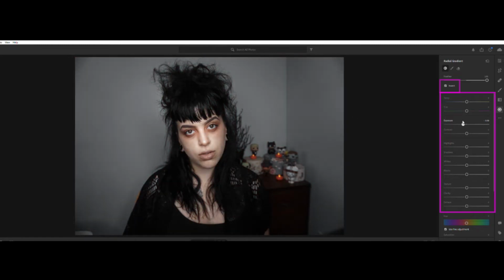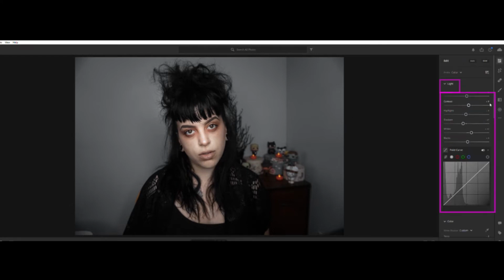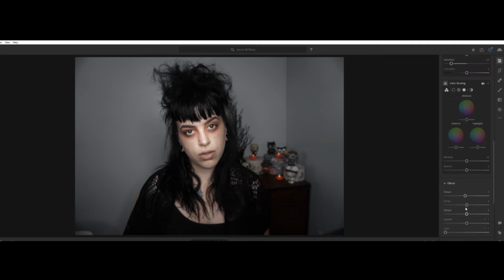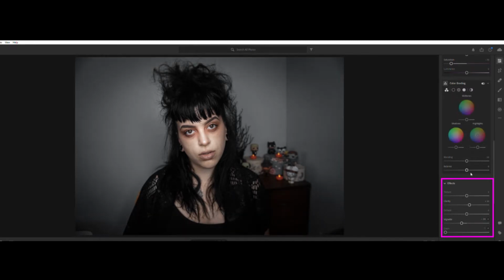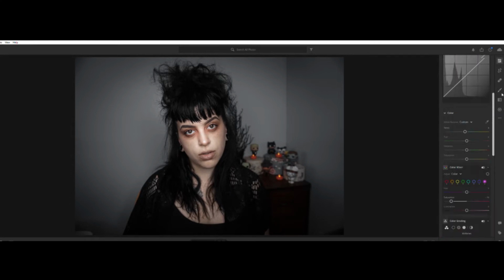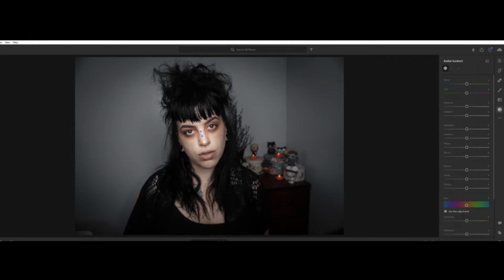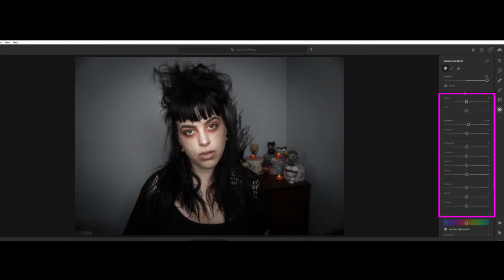So this tool is actually really cool and really fun to use. You can get some really creative effects with this. By using this tool, I've casted a light on my face that's not really there, and you can see how it brightens up my face and draws more attention to the center of my face. Right here, I'm messing with the clarity and the vignette, and as you can see, you can go from a dark vignette or a bright vignette. I actually chose to go with a darker vignette to keep with the dark and moody tone of my overall Instagram page. Here, I'm just making my final adjustments to the photo before I export it into Photoshop.